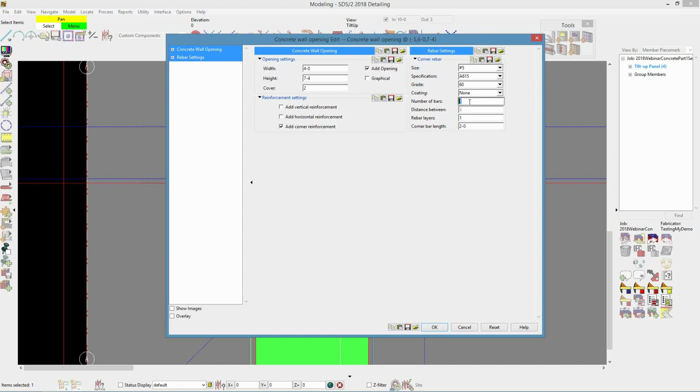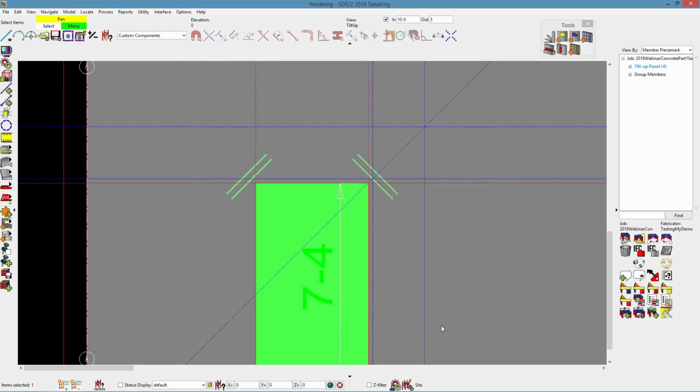Next, I've got number of bars. So this is going to be, if I'm looking at it in an elevation view, it will double it up from there going out at the angle that the corner bars are. So number of bars here, and then once I do that, I have distance between. So once I hit OK to this, now you can see that I've got my 2 bars and I've got 3-inch spacings here.